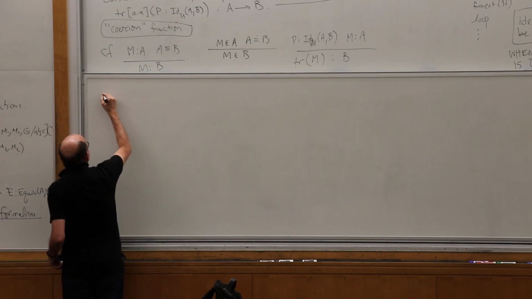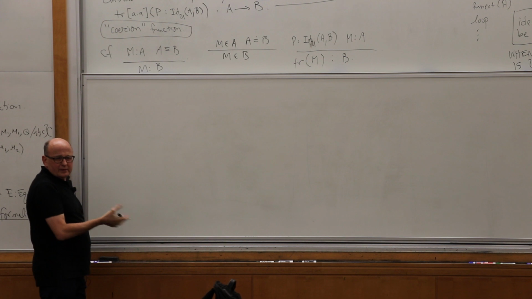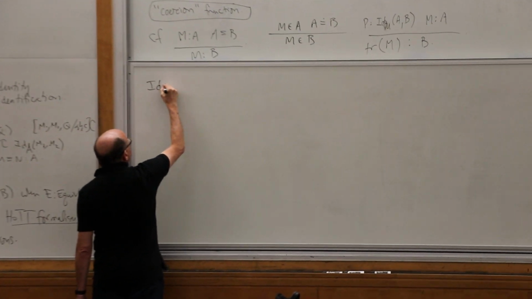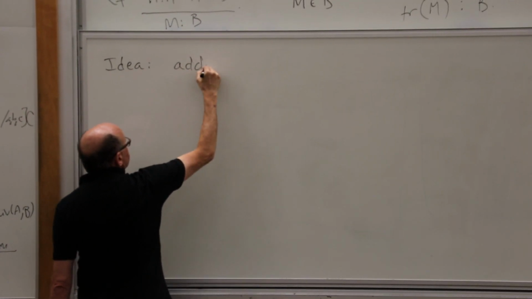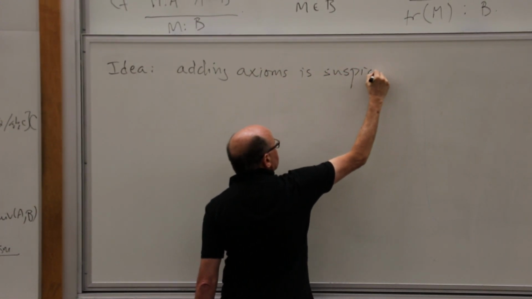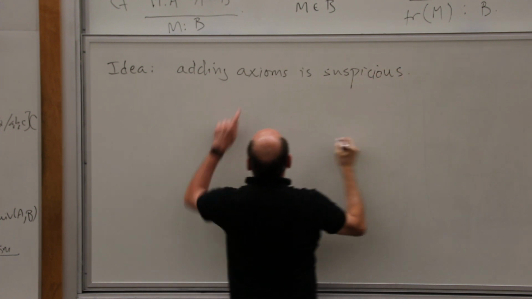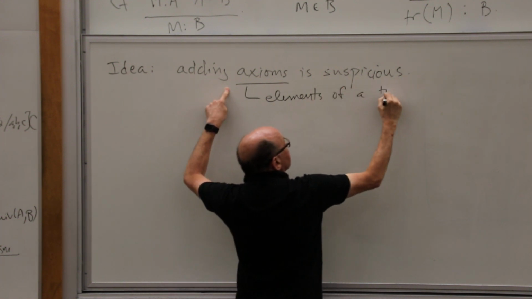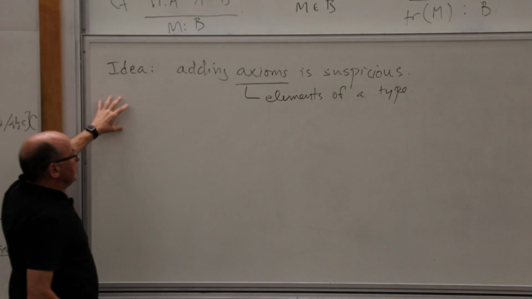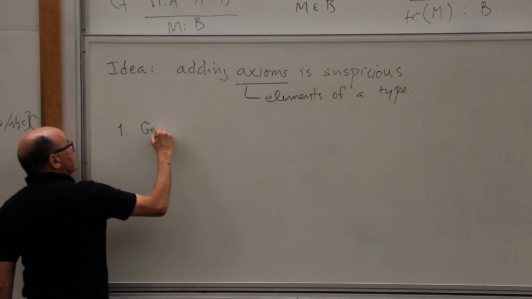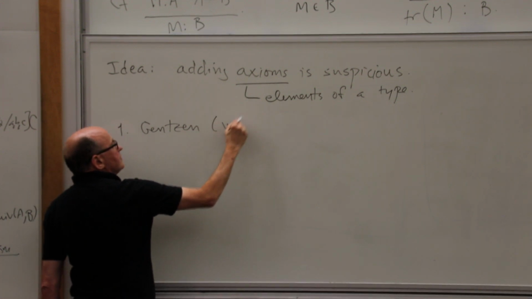So what we do is we apply, so I'll say it in a certain way, which has to do with my worldview. Okay, this is just like an expository thing. So I will say the idea for me is adding axioms is suspicious. Okay, it's just not the way you're supposed to do things. Okay, meaning axioms means elements of a type. So I'll give you an example of this because there's a kind of lineage here, which I'll be brief about. There's probably a huge lineage, but I'll just mention a couple things. The main thing was like Gentzen, and in a certain sense, I'll say versus Hilbert.